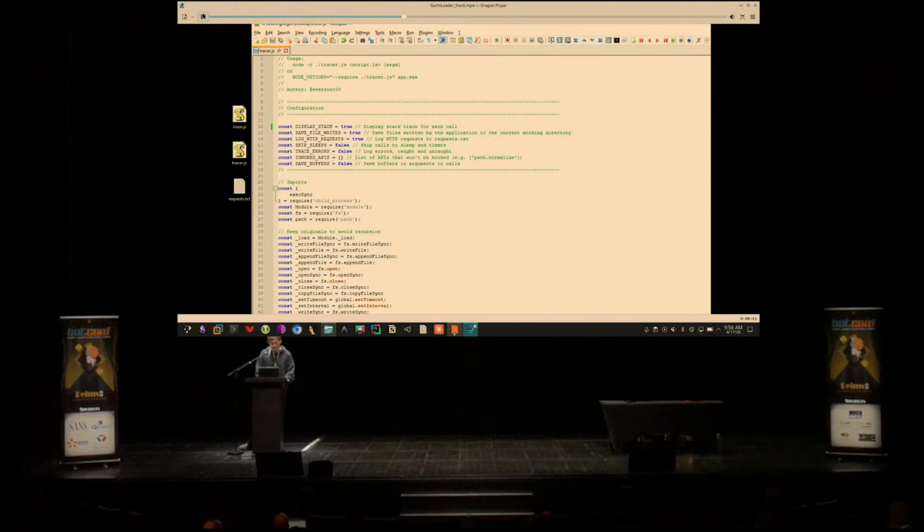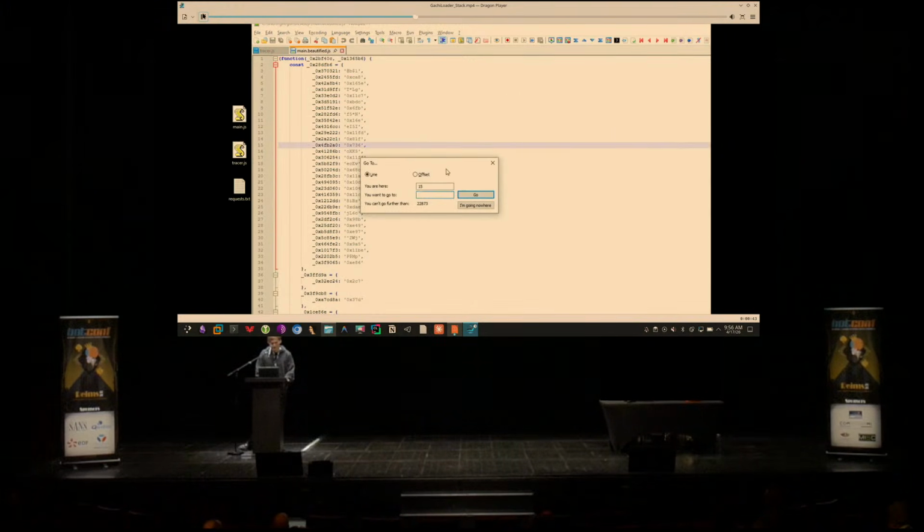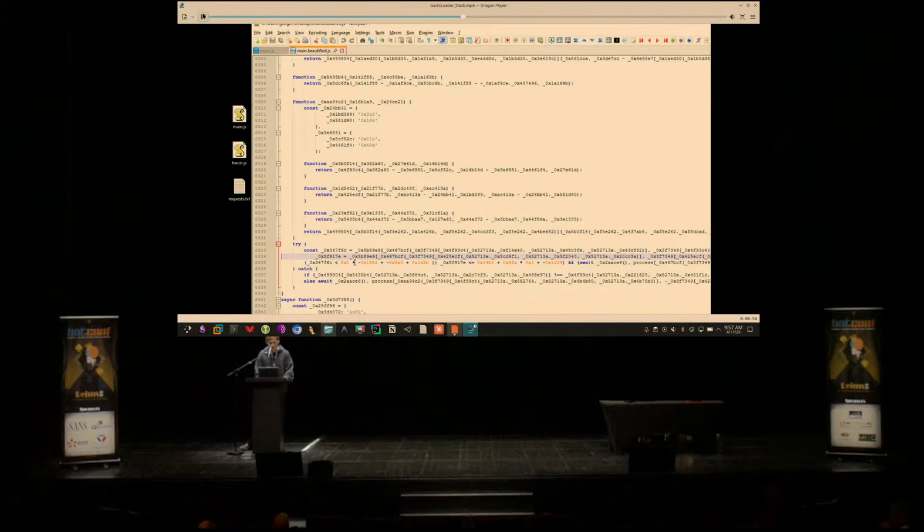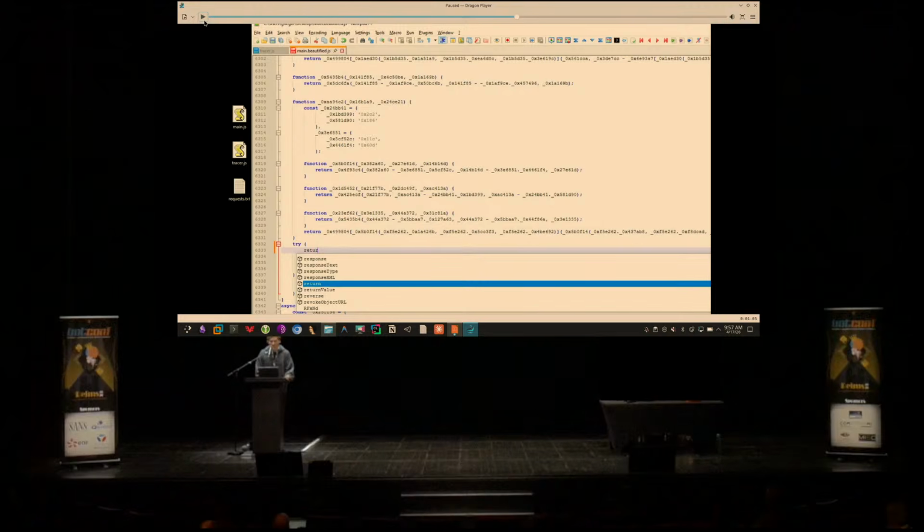So we open the actual malware script, and we go to that line where our stack trace was pointing us. And if we scroll down, we will, of course, not see the actual API call because it's all obfuscated. But we see this try-catch block, and we can see, okay, this must be where this call originated. And we also see some comparison logic, which, if decoded, would probably resolve to checking the amount of RAM or CPUs. But it's not really necessary to understand that, because what we want to do is just patch it, right? We want to patch this anti-analysis check so it actually proceeds.